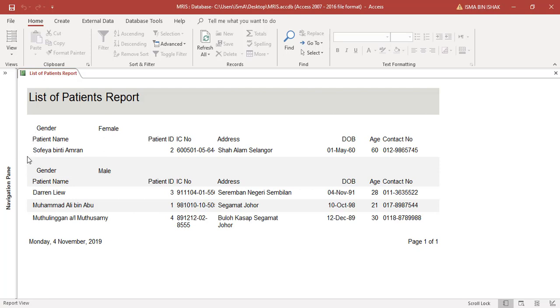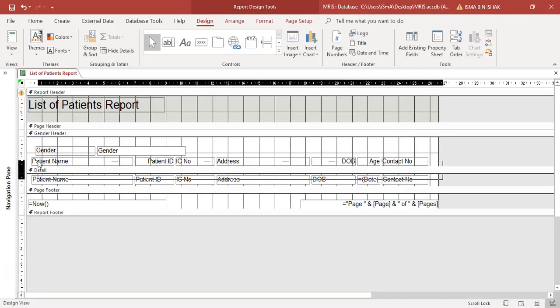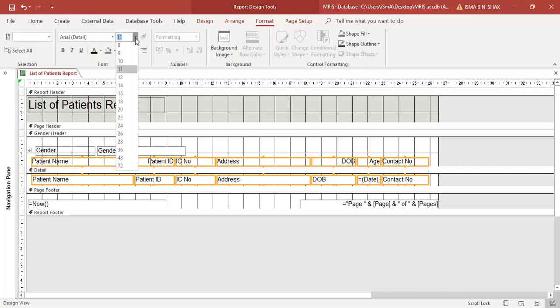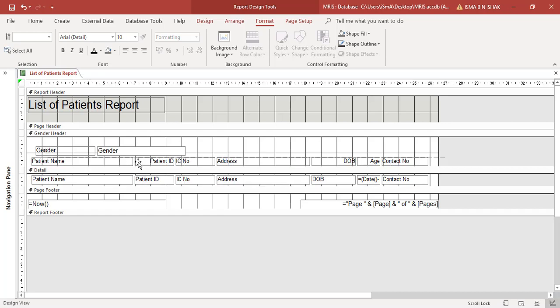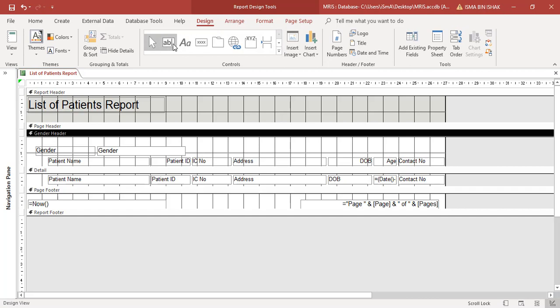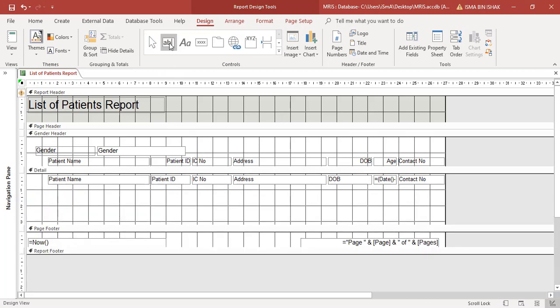Alright, so there is one item that I want to put in the system is the number of the patient here. Alright, so how to get the number here? Right, this is what you can do. Maybe I reduce the size of the font first. Alright, you can put a little bit here. Alright, so you can go to design and then you can use this one. Okay, let me enlarge this one first. You can use text box. This is a text box. Draw in your page. Alright, just delete the text 33.